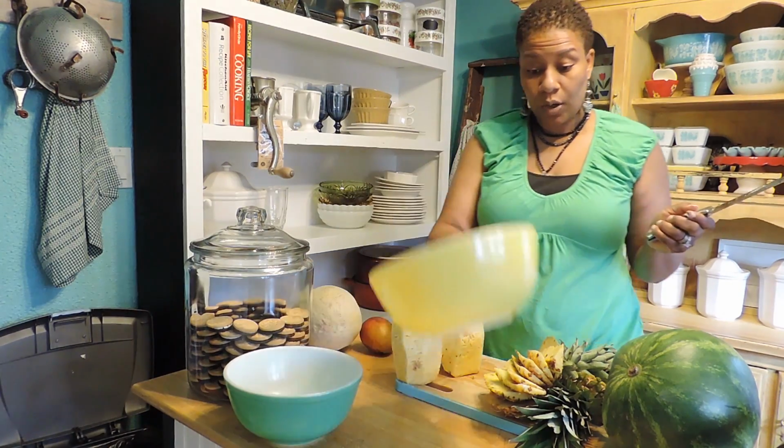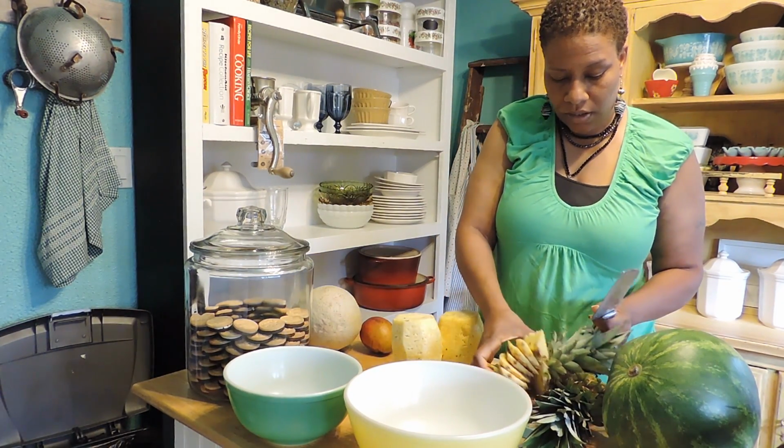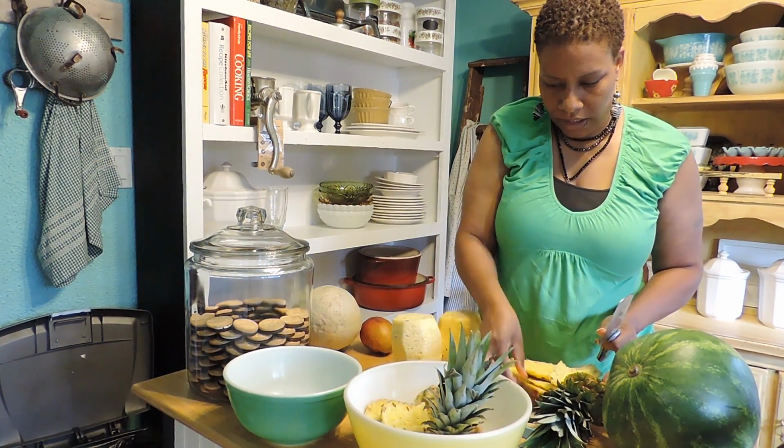Gonna use this big bowl as my garbage bowl, and I can just dump all this in the bucket.